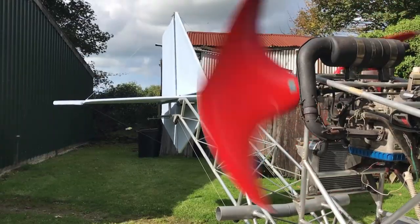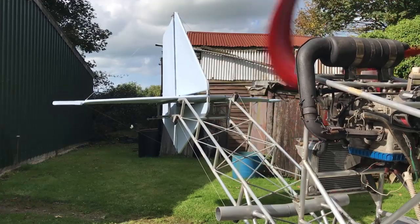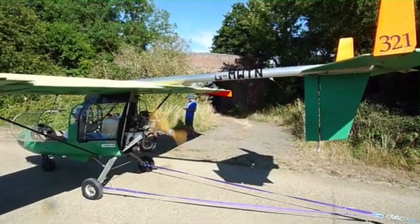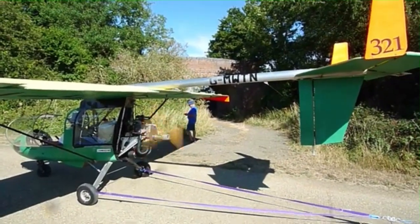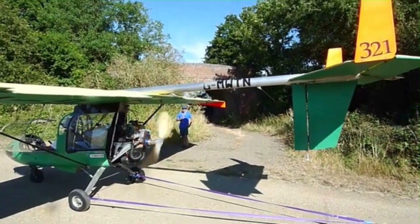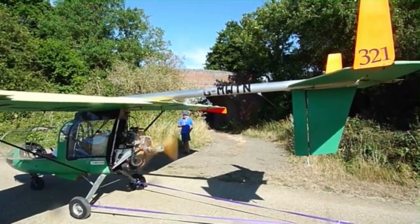I did have some comments with concern about the movement of the tail, but have a look at this certified aircraft. It flexes too, and I would suggest the movement on both is pretty similar. Static thrust tests are by their nature a little rough.